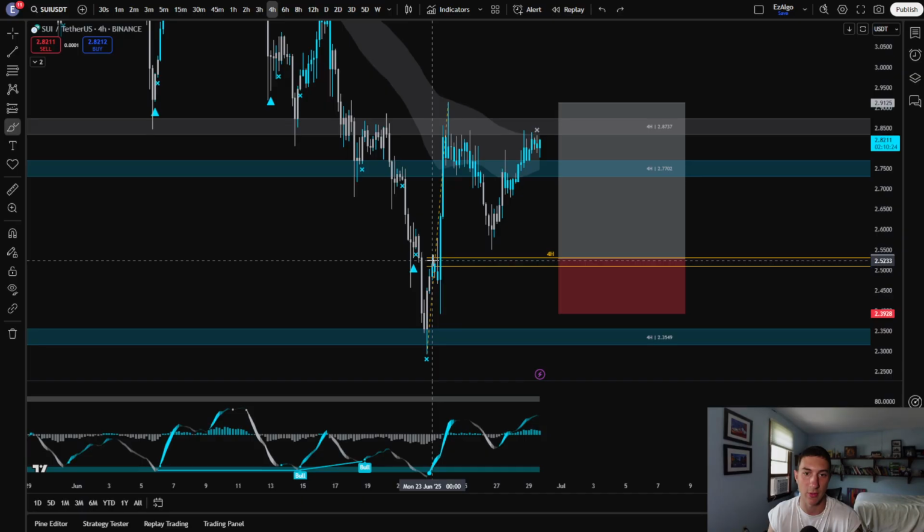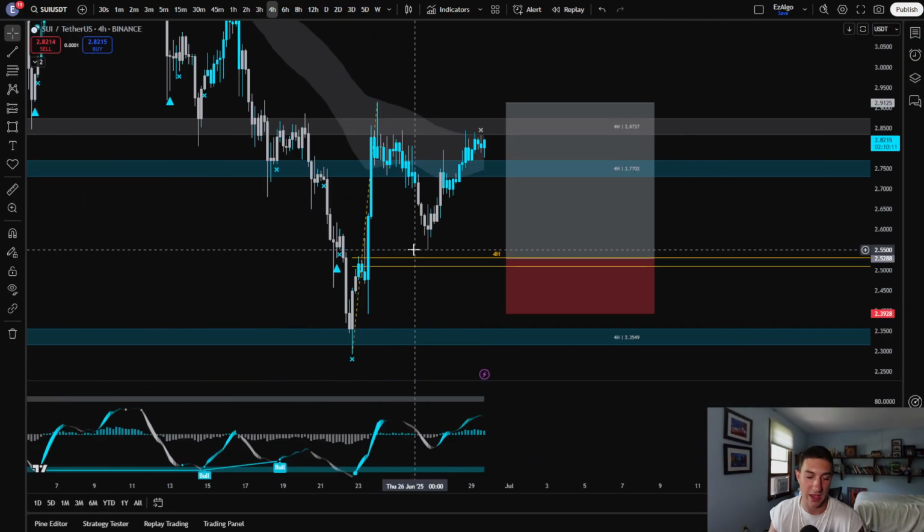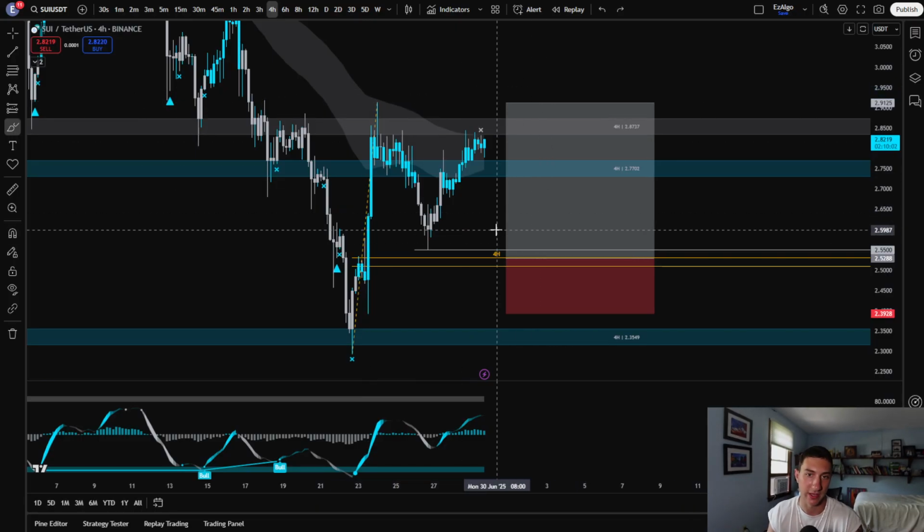You know, buyers do not want to see price go lower. We also have an order block here, right? A previous bearish candle, support zone, whatever you want to call it. And we have this swing low here, which we could take out before moving back up to these more external highs. So again, what am I going to do?